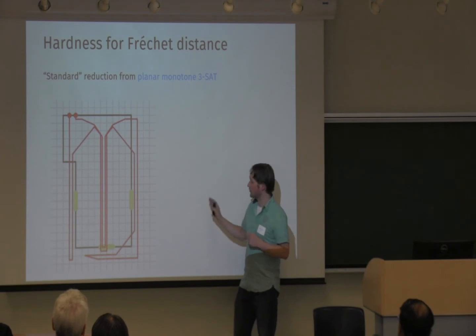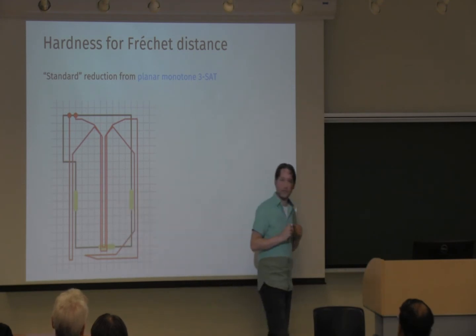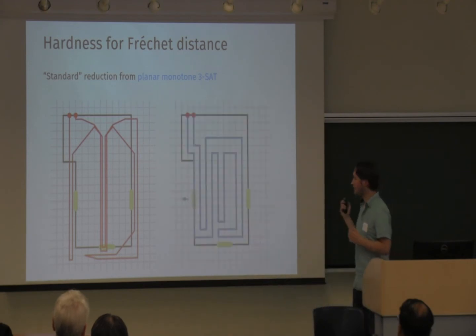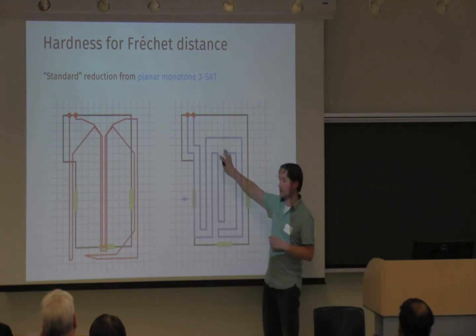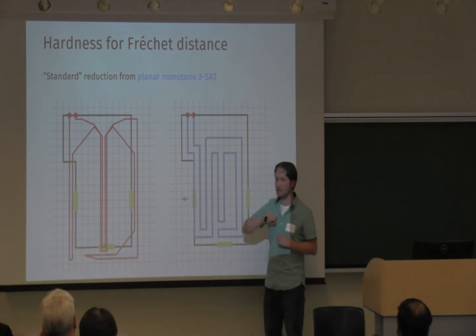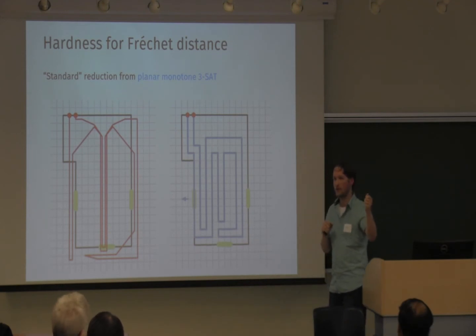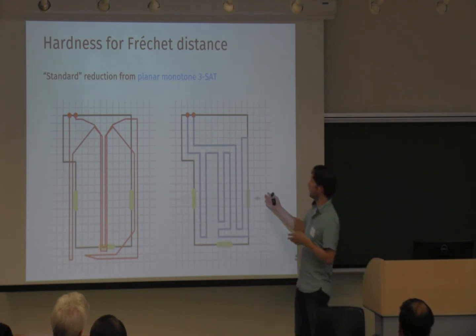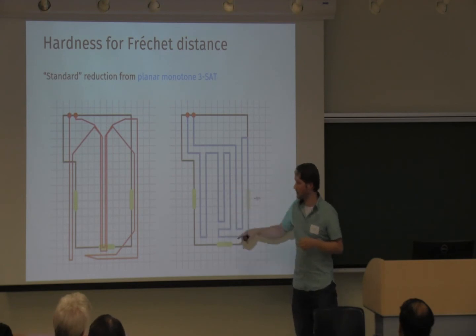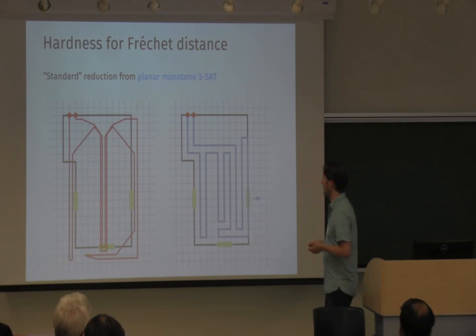So the idea is that you have the 3 edges in the embedding of the formula that are being attached to these light green ports. And then, well, there's a way of finding a curve within this black box that kind of just touches one of these green things. And that's just saying, that variable is the one that's going to satisfy this clause and is satisfying the sign. And well, we have 3 of them. But in particular, there's no curve really within the black box that doesn't touch either of them. Right? So there's always one variable that has to be true.